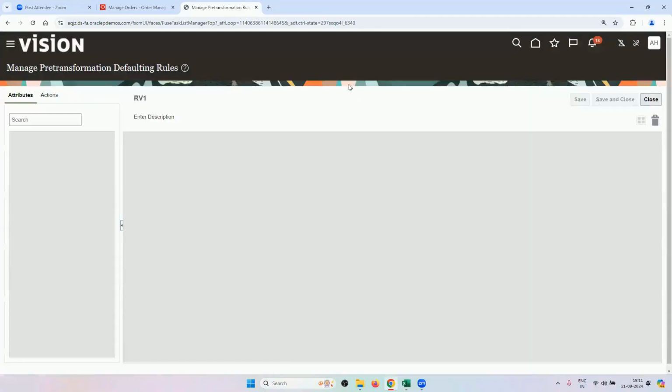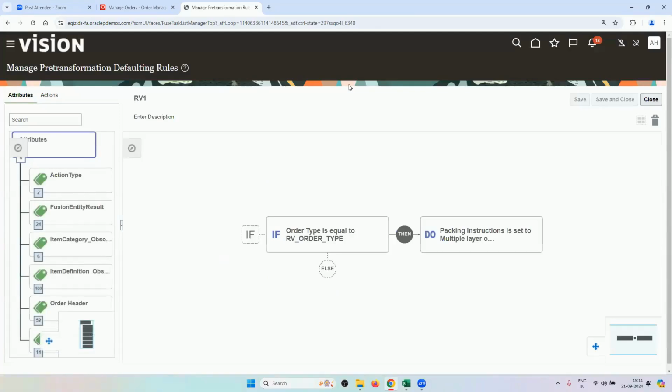We have it in the process assignment rule, in the approval rules, in the pre-transformation rules. Only these 3-4 places we have this format. In the post-transformation rule and product transformation rule, we do not have this UI. So you will feel the pain, right? We all feel the pain. So this is very easy.